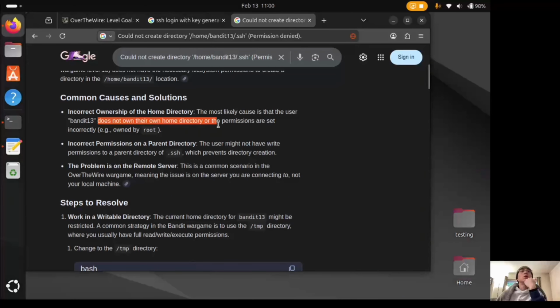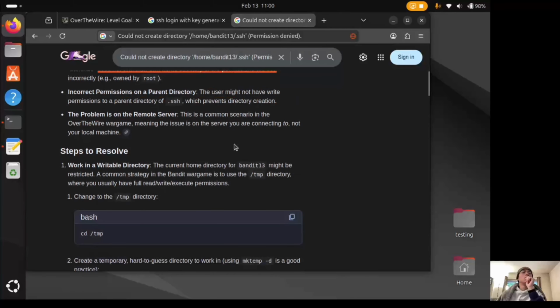It does not own the home directory or the permissions are set incorrectly. It might not have write permission to the parent directory. The current home directory for bandit13 might be restricted.